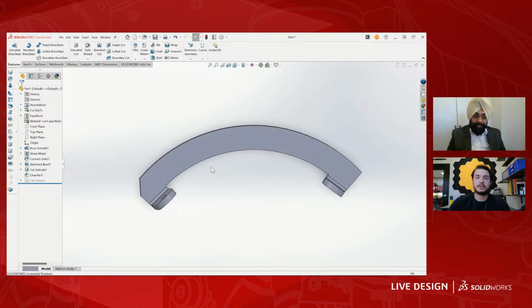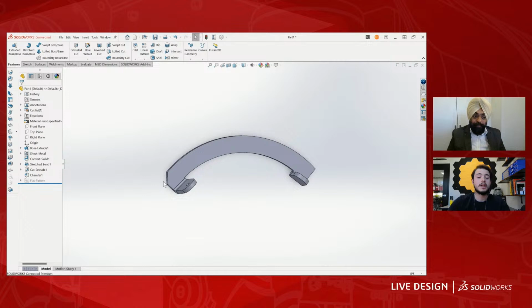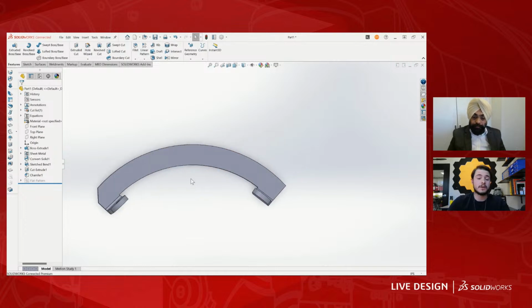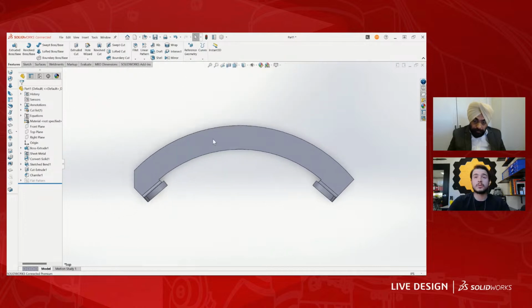Absolutely. And as you saw, I designed this whole part very, very quickly, and I can make iterations on it after the fact. Even though it's been converted to sheet metal, it's very easy to make changes to it, to re-export it, get it laser cut, get it bent, and have a part within a few minutes. A part that's metal. And not only metal, I want to bring to the idea that if you are just working with plastic and you have access to a CO2 laser cutter that can do acrylic, we can do things like bends in acrylic as well.